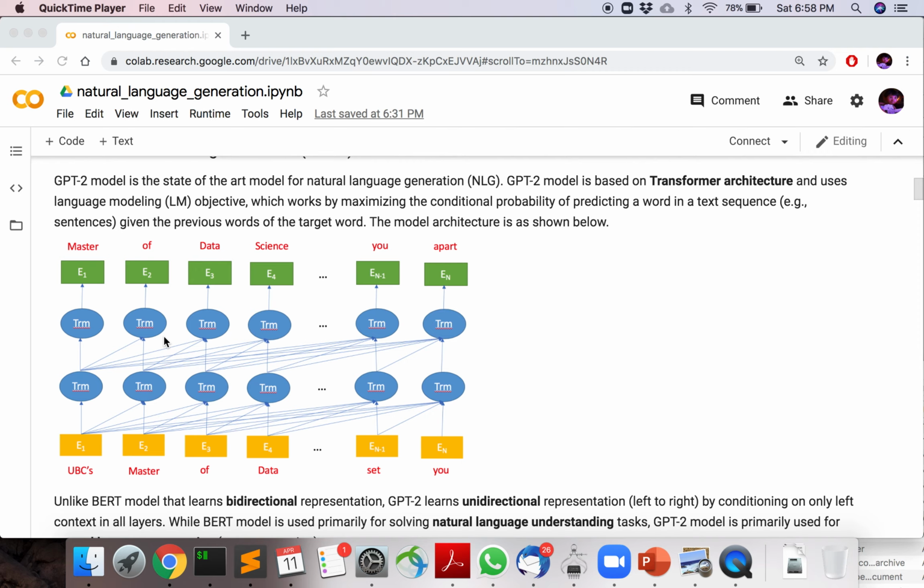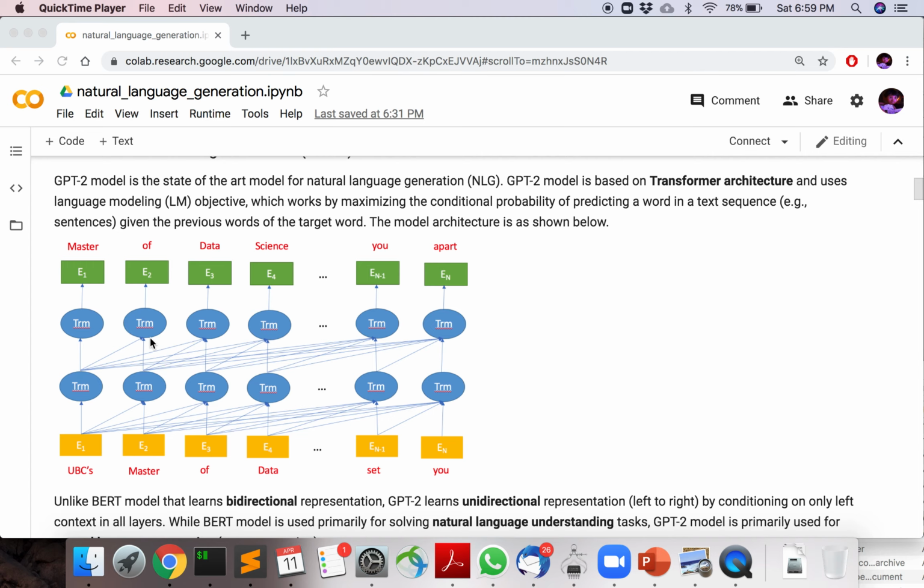If you notice in the transformer architecture, each hidden state is dependent only on the left context, right? So for example, the hidden state before predicting the word of, this one depends on the previous layer's hidden state from the current word, of course, and the previous word only.